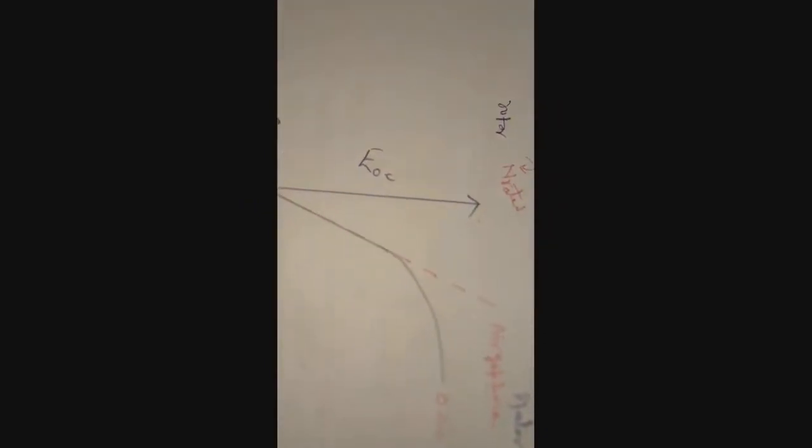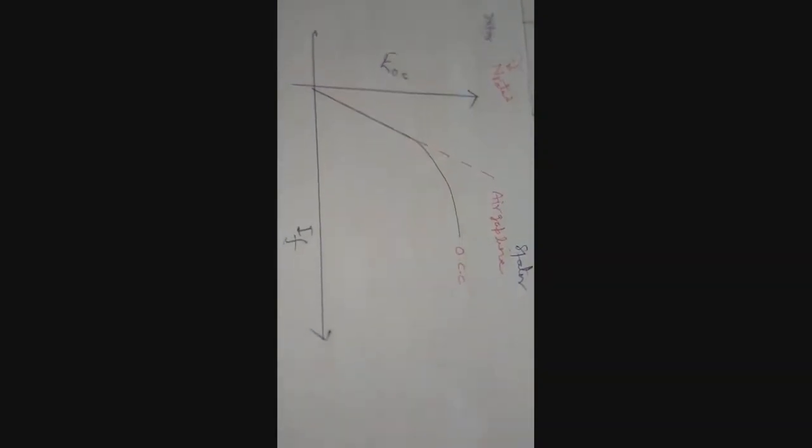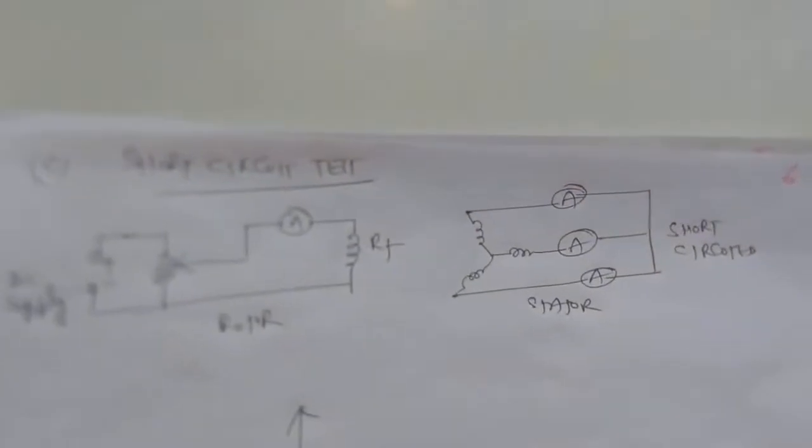Now we have arranged the voltmeters in such a manner that they measure each and every line voltage, for lines L1, L2 and L3. We have connected a voltmeter between L1 and L3, another between L2 and L3, and also one between L1 and L2. That is the arrangement for this type of test. Now, what is OCC? OCC is the characteristic which represents the variation of open circuit voltage with respect to the field current.